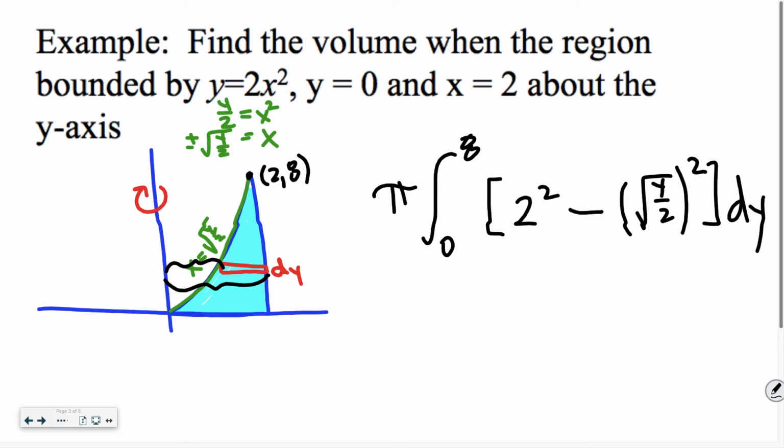There's really no need to simplify this down unless you are going to integrate it by hand. If you're going to put it in your calculator, there's no need. If I don't ask you to evaluate it and I just say, set it up for me, you wouldn't need to reduce it down. The only instance where I don't ask you to evaluate it but you would need to reduce it would be in a multiple choice question. It would definitely not look like this in your answers. They would write this as 4 and they would write this as y over 2. But that would be the only time.